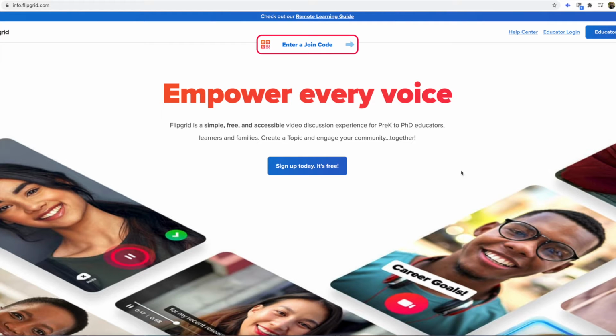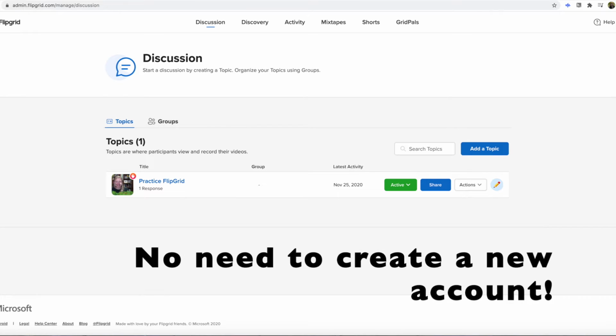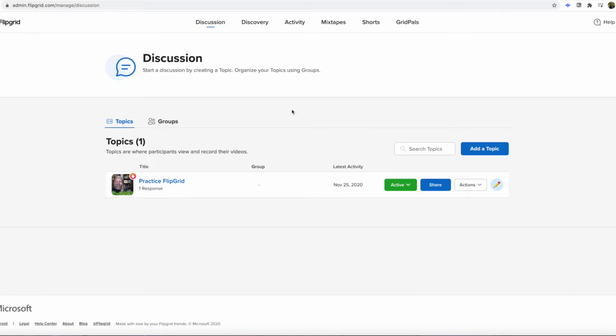So when you go to the FlipGrid homepage, it'll look like this. When you log in or sign up, it actually gives you the option to link right to your Google account, which is what I did. So pretty easy. You don't even have to make your own separate FlipGrid account. So that's good. You'll see here that you have this homepage with all of the discussions that you've created.